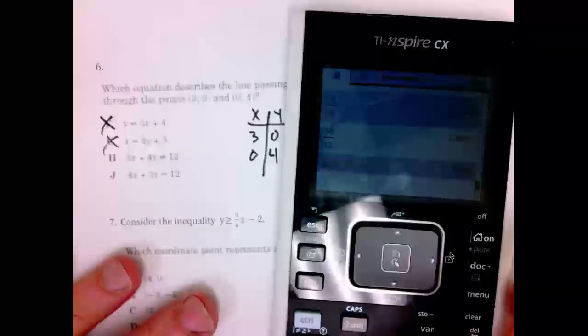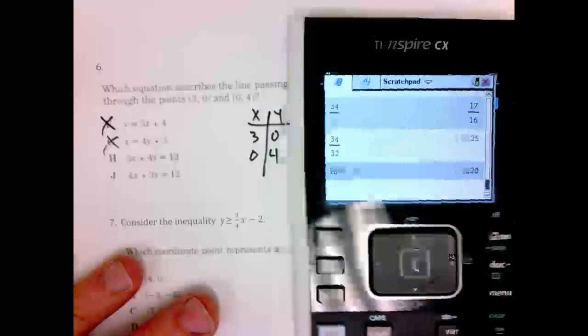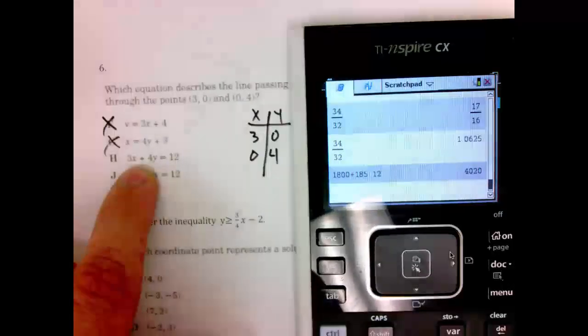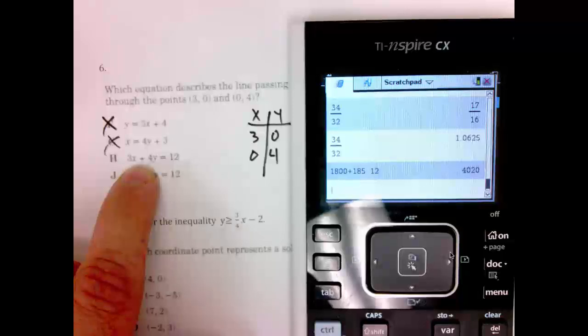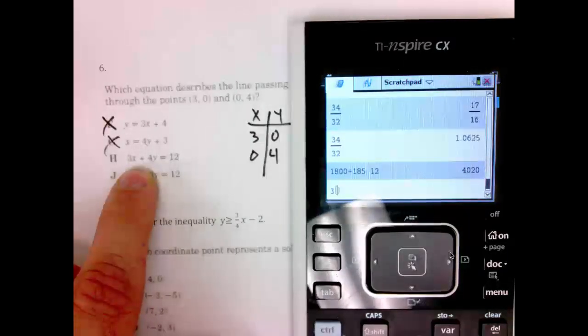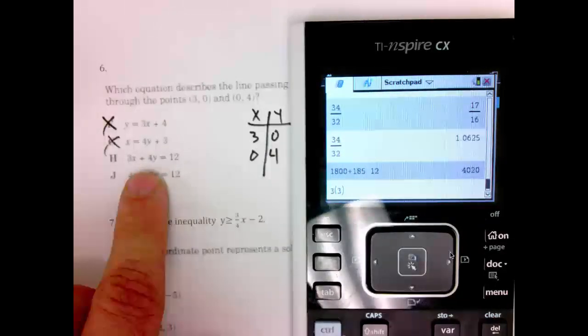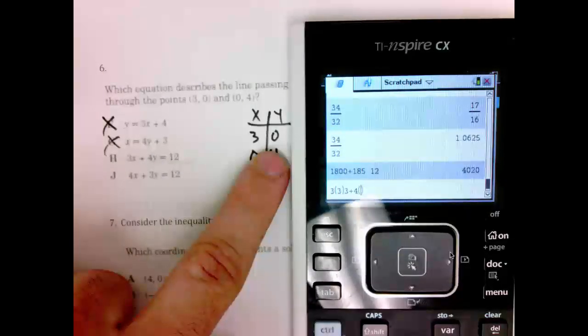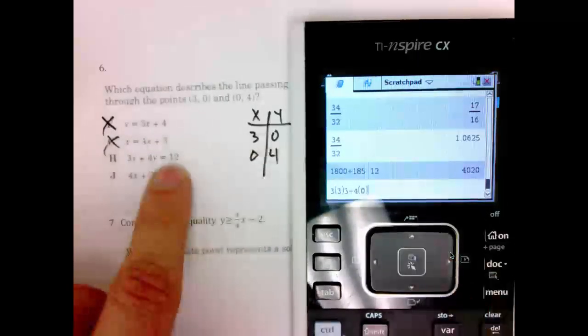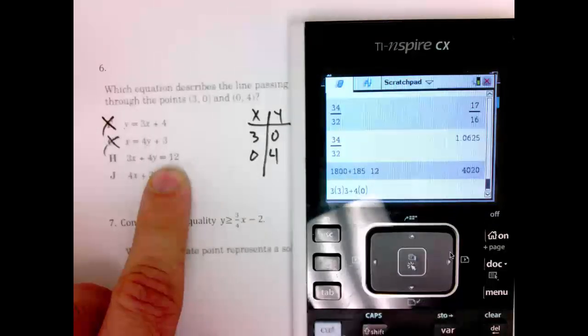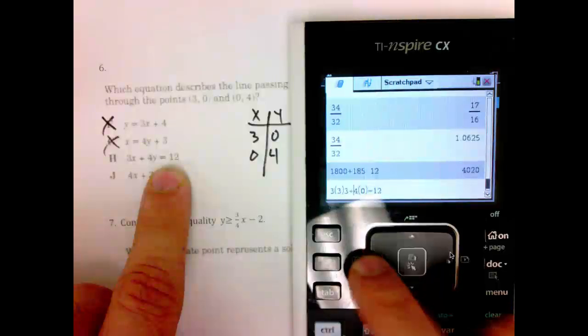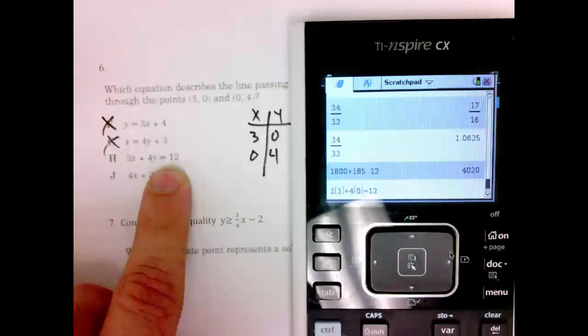I'm just going to simply type these 2 points into these 2 equations and see which yields a true statement. So we have 3 times the x value of 3, plus 4 times the x value of 0, and I want to see, is that equal to 12? It's not going to be. False.